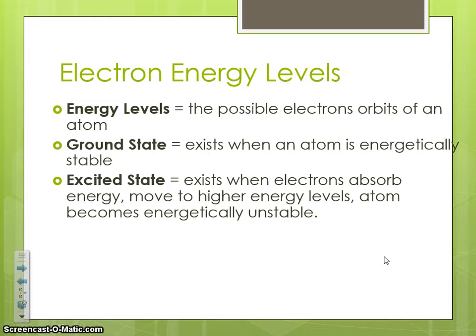So with these energy levels, we said those are the different locations or regions. Remember, orbits was the Bohr model, but they're not really orbits that electrons can have around a nucleus. In the ground state, they are all at their lowest possible levels, and it's energetically stable. If electrons absorb energy from a heat source, from electricity, those electrons will move to higher energy levels, which makes them further from the nucleus, and we consider that an unstable state.